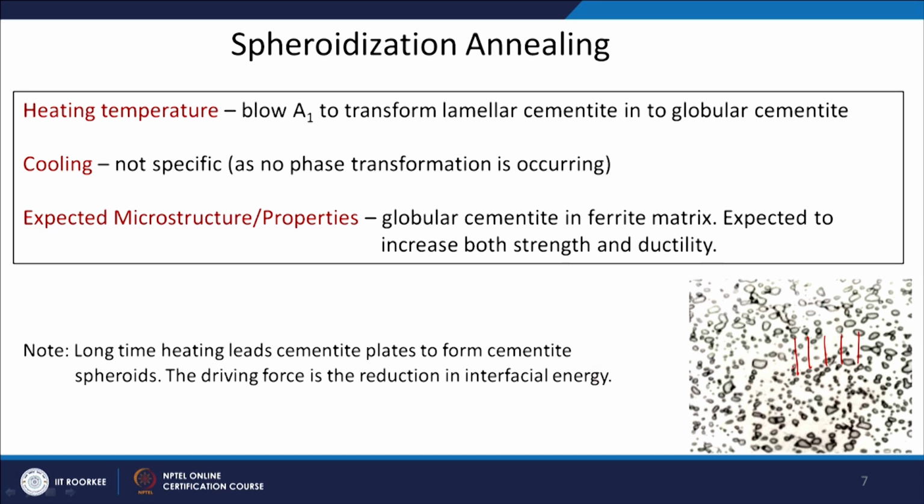Okay, so for the same volume of, let us say, cementite, if I have this kind of elongated morphology, you will see that the surface area is going to be large here, and for a given volume, the smallest surface area is always going to be there for a spherical shape. This we already know from geometry: for any given volume, a spherical shape is going to have the minimum surface area. Okay, that is why we do this spheroidization.